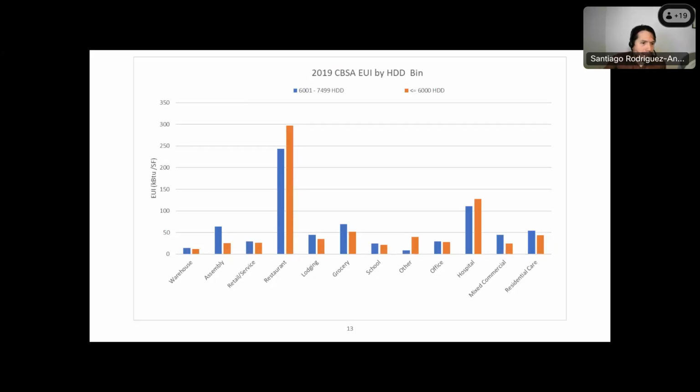So EUIs by heating degree day. This is the proxy that we use for a region, something that's on the west side of the Cascades versus east side. You can see that nominally the energy use for some types is higher on the east side of the mountains than it is on the west side of the mountains, but that's not true for everything. With that said, we do think that they are distinct, so it's worthwhile to have different targets. Just keep in mind that it won't always go the way that you think. Sometimes it's more efficient to put it on the east side than on the west side. Let's move on.